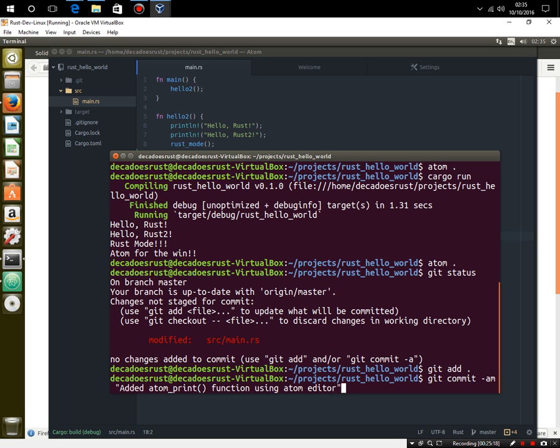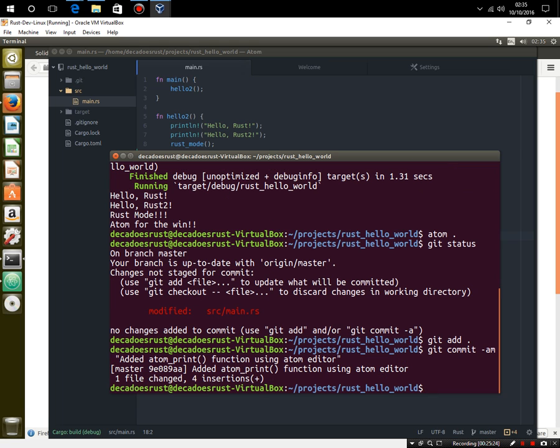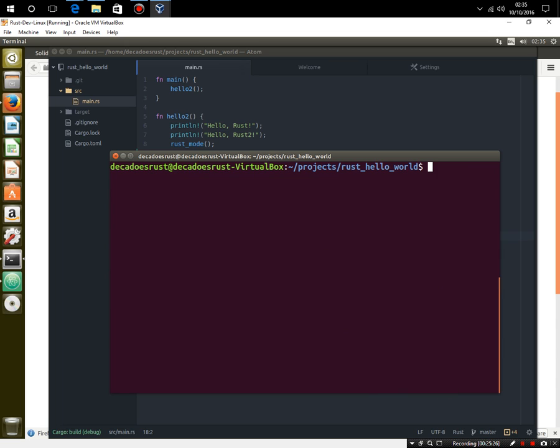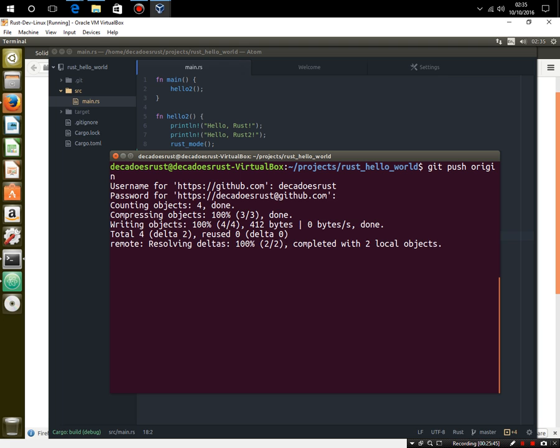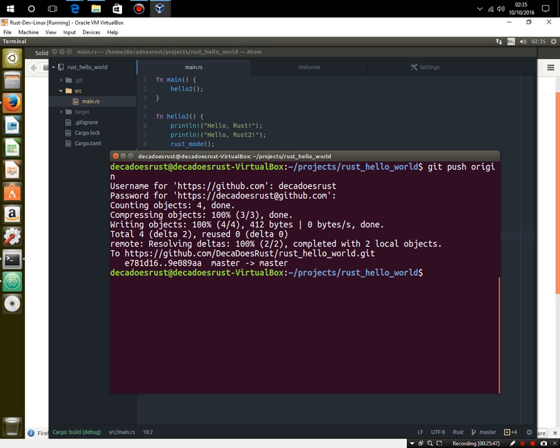I think that'll do for that, to be honest. That's fine. I'm going to do a git push origin DecaDoesRust. Okay, that's pushed in there.